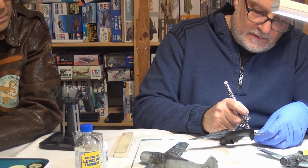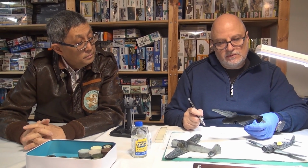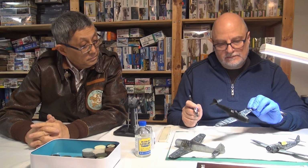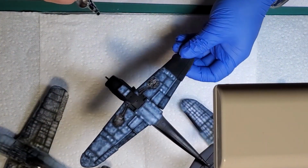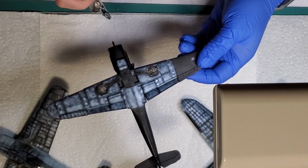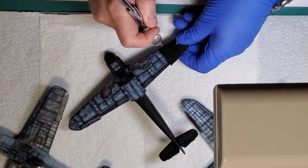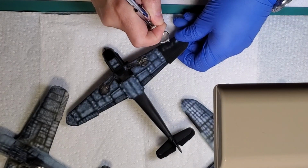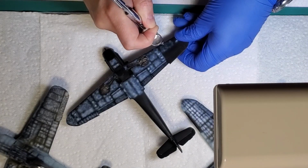So yeah, just going over, just highlighting the access panels. Just to give them a little bit more color. Nice. Looking good, that whole underside wing. And again, I use the glove to stay clear of fingerprints. I use this to handle the model so I don't get fingerprints. Looks pretty.